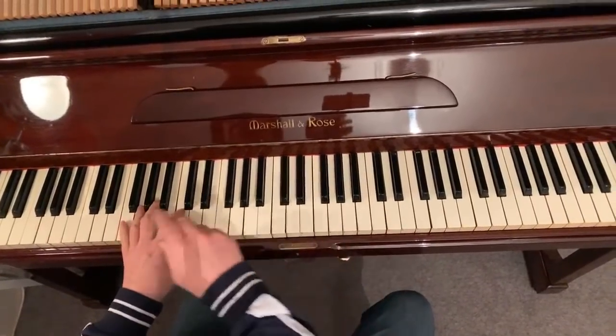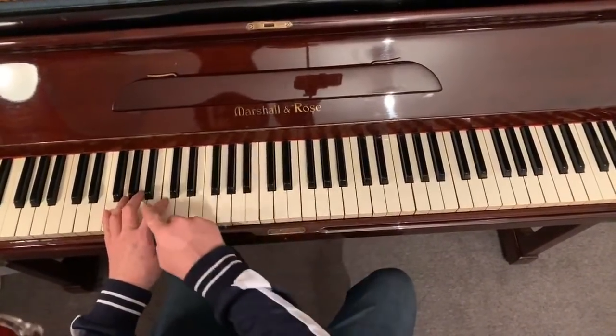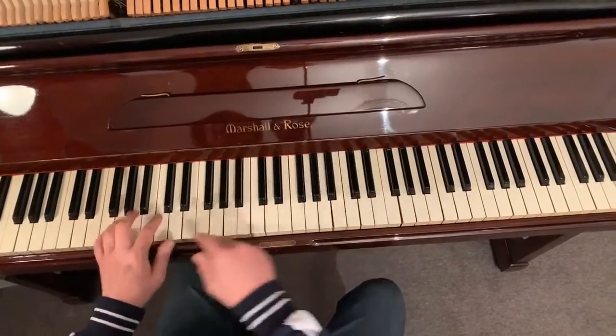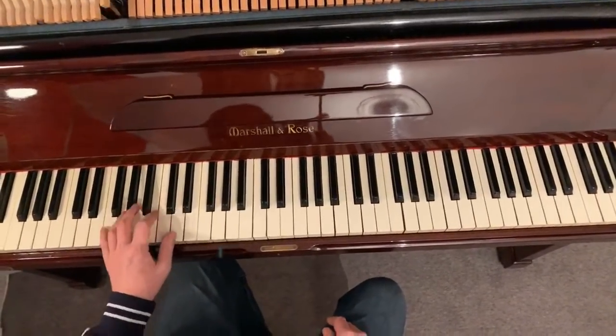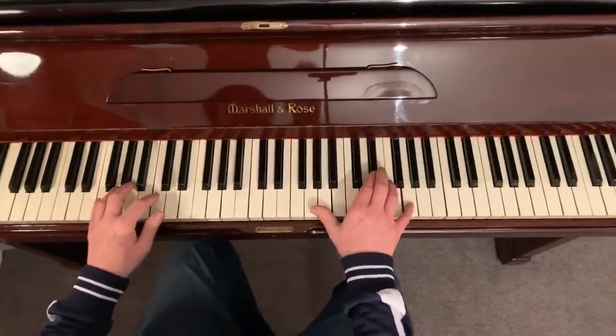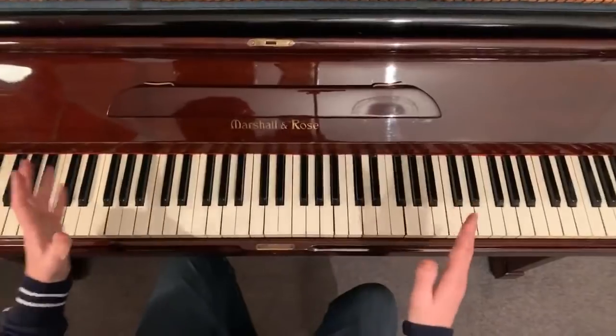Now the left hand here, you can do either of two things. You can kind of just keep it at the sort of straight one, like this. And what that's doing there is just playing C and F. Sorry, F and C, and then F and D. Or you can play it twice, like the chop. It doesn't really matter which way. They both sound pretty effective.